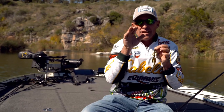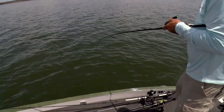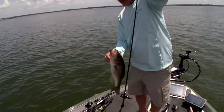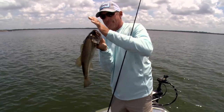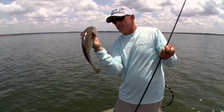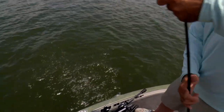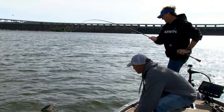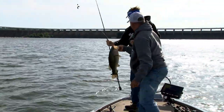A Carolina rig is something you think of when you're fishing flat stuff — a flat with a small break off of it, or on the edges of flats. You're looking for those hard spots — either gravel or rock, something hard — or maybe a bare spot if you're fishing grass. In East Texas, a lot of times you catch a ton of fish working the pre-spawn, Carolina rigging those hard spots and bare spots right around the inside grass lines. Those big fish can load up there and you can really catch some great fish. A Carolina rig — not the sexiest rig, but incredibly effective.